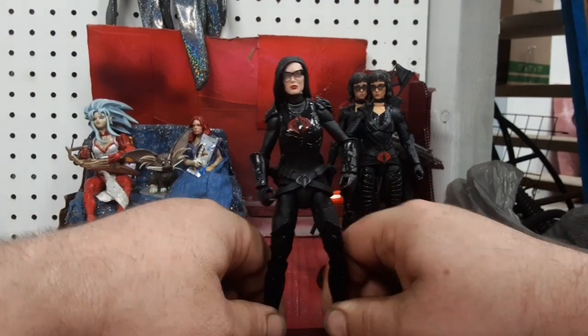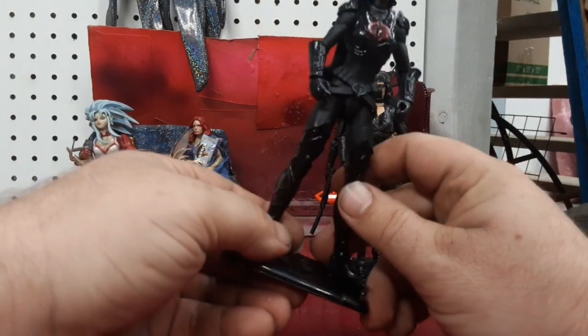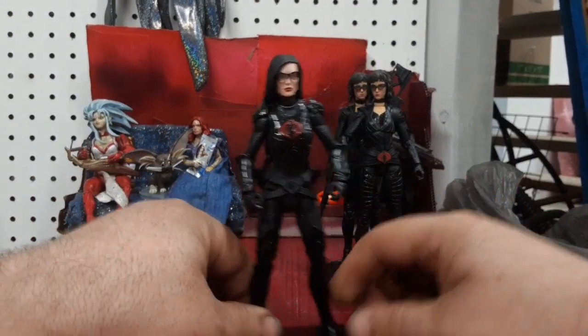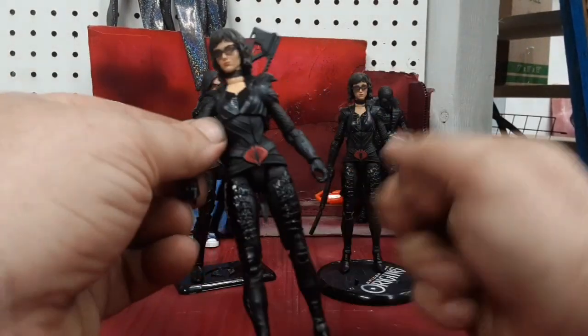And, oh yeah, she did come with this very nice black basic looking Cobra stand. So it's very nice that she came with that. The movie ones I have are using the Spider-Man display stand right now.